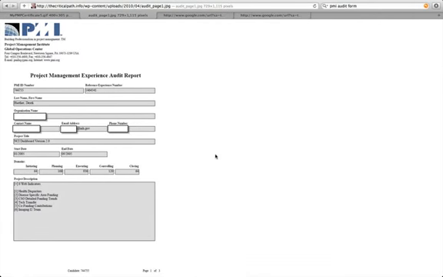So here it's going to spit out from the PMI website your project management experience audit report, or essentially the information you've input to their system stating for each project where you worked on, who you worked for, how long in each of the projects did you spend in initiating, planning, executing, controlling, closing, in hours, the project description as you see there, and it basically gives you this audit report in a PDF form.